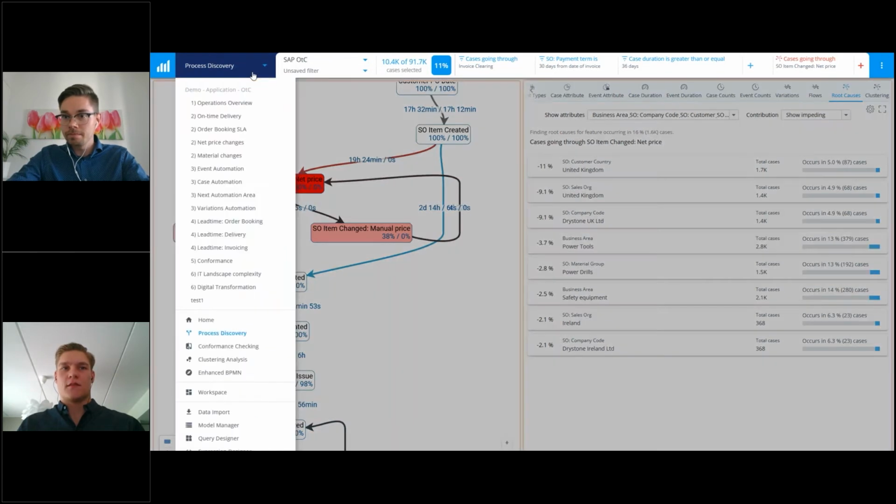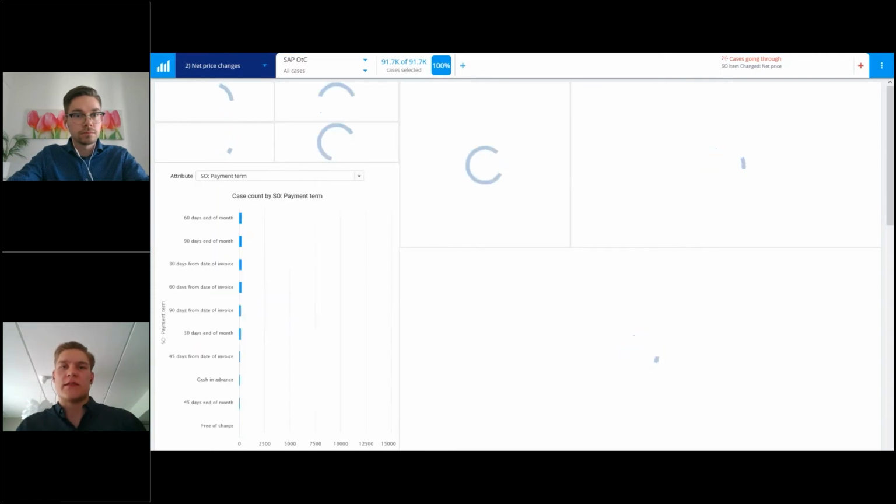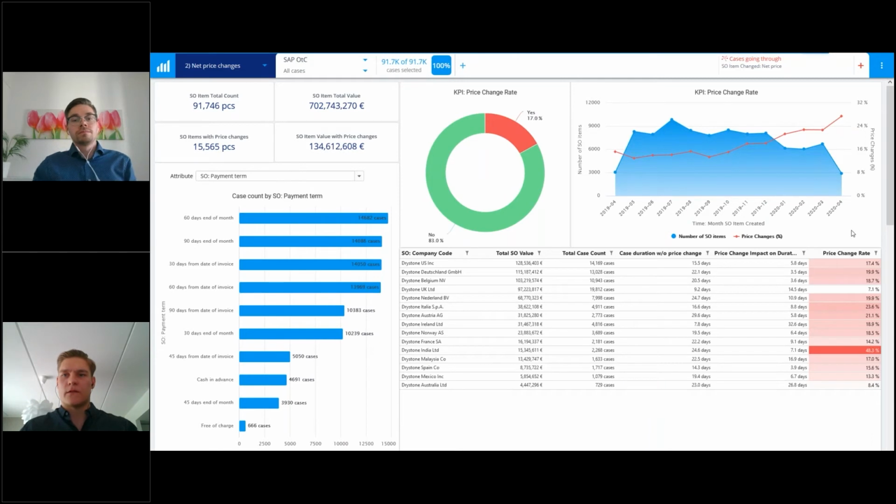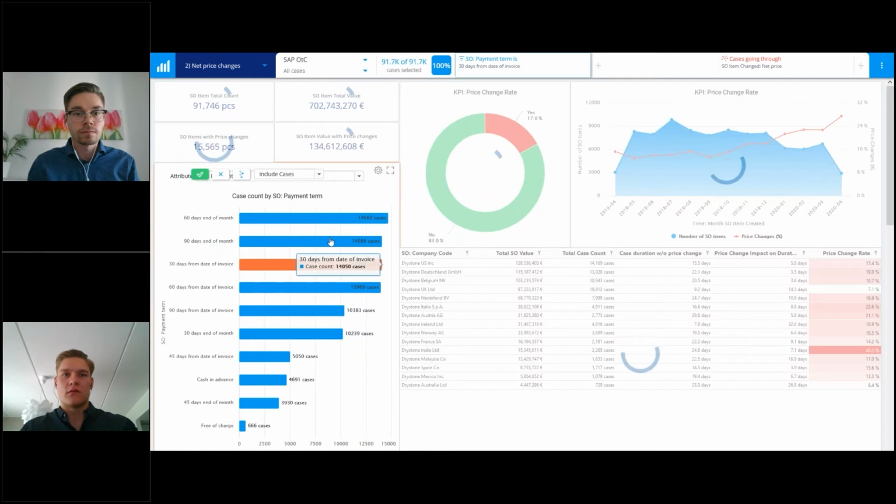Yeah. So here, if we go to the OTC application, this same analysis can be made so much faster. We have created the net price changes dashboard that shows the rate of price changes in all regions. So for example, here you could set a filter by just pressing on the bar here.